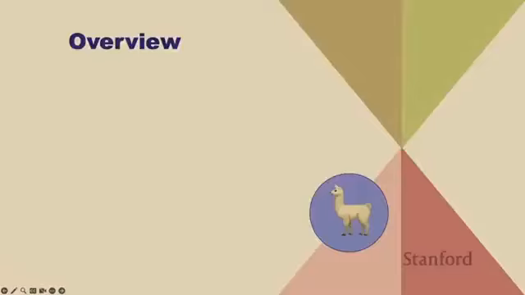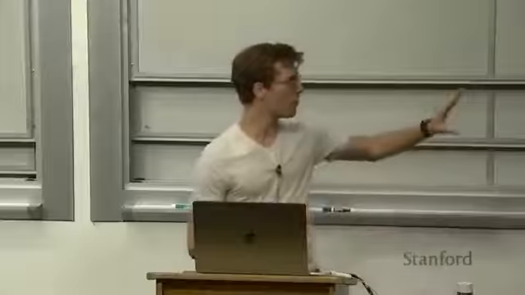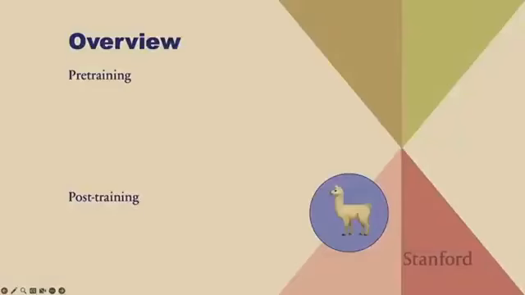Great. So, overview of the lecture. I'll be talking about pre-training. You probably heard that word. This is kind of the classical language modeling paradigm, where you basically train a language model to essentially model all of the internet. And then there's post-training, which is a more recent paradigm, which is taking these large language models and making them essentially AI assistants. This is more of a recent trend since ChatGPT.